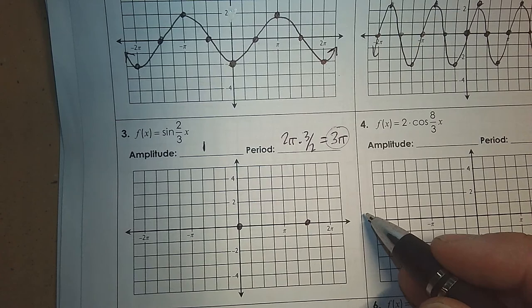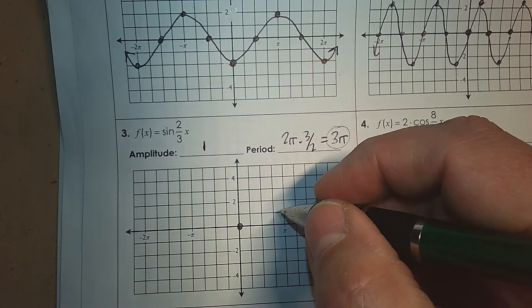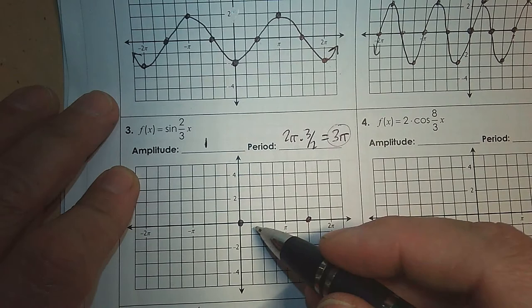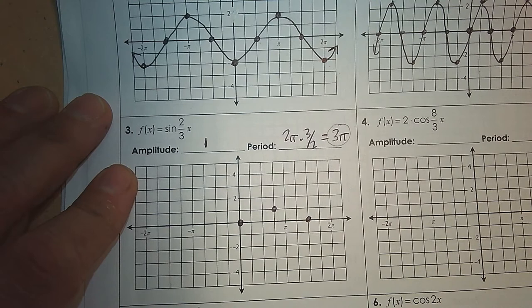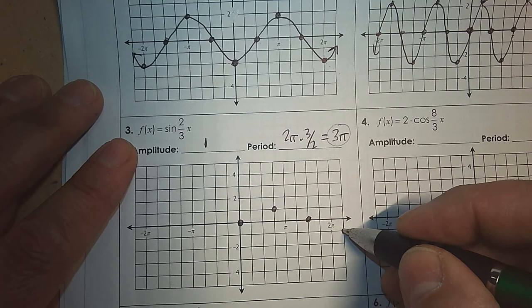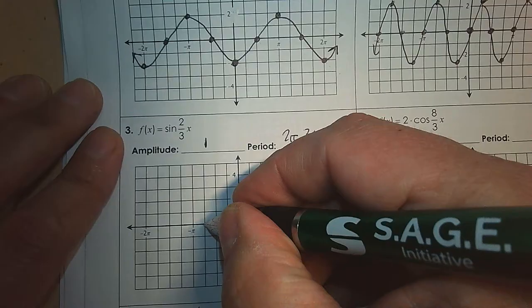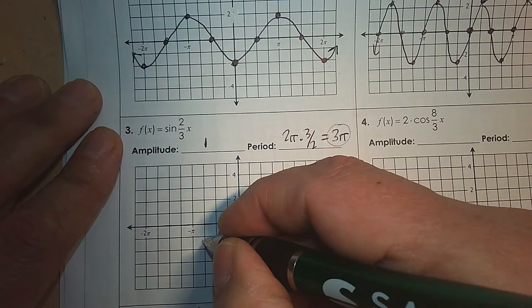For the first two that are in the middle, it's first going to go to the maximum. So what's in between 1 and 1, you could even count the squares of the grids here. 1, 2, 3, 4, 5, 6. So in the middle will be 3. 1, 2, 3. And in that middle, it's going to go up to 1. So I know that when I count every three squares, that's going to be a point that I need. So 1, 2, 3, this one's going to go below. So I'm just going to count. 1, 2, 3, that's going to be below. 1, 2, 3, that's in the middle. 1, 2, 3, that's above.